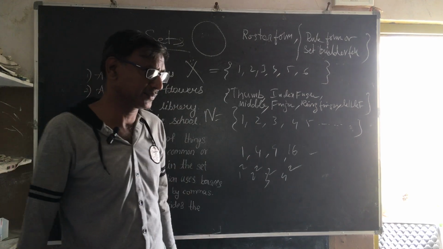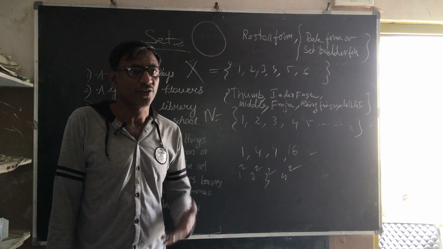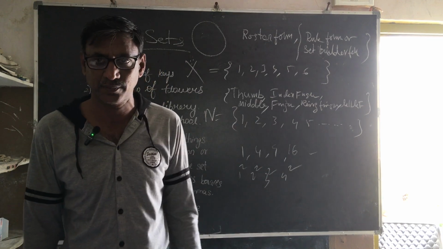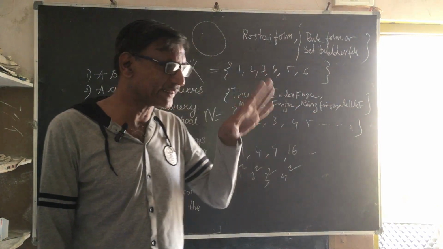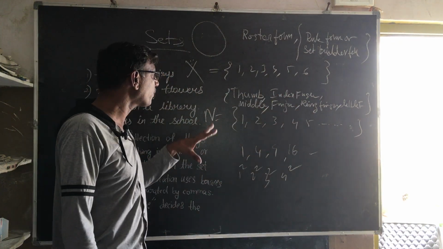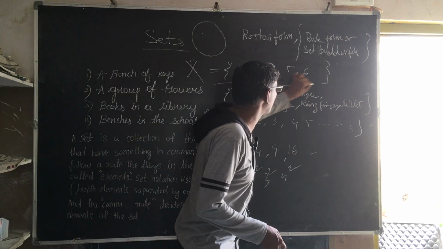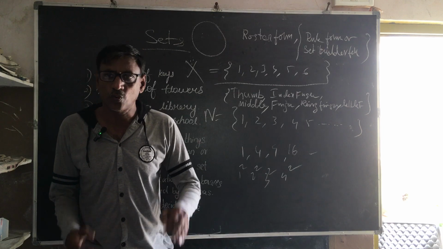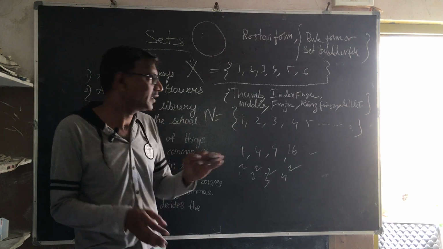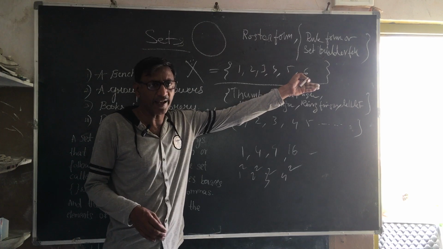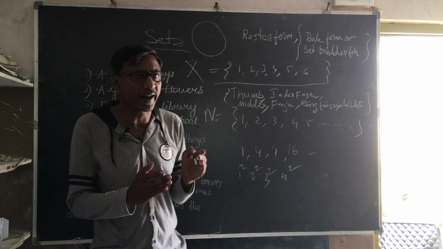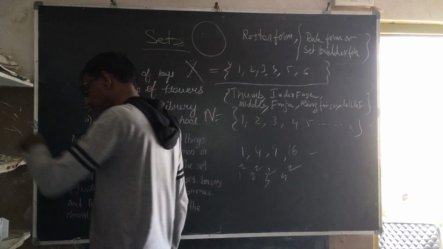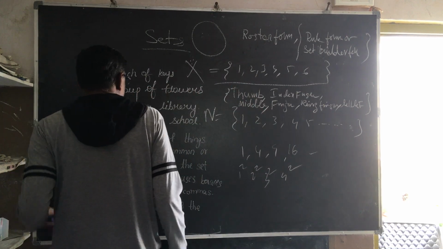Then we'll do some problems on it, and we'll define finite sets, infinite sets, subsets, empty sets and all. First you should know what a roster form is. Roster form is nothing but this one only. List form. Don't be confused. You are listing all the elements. How will we write a roster form? That's the big question, right? I will tell you how to write those questions.